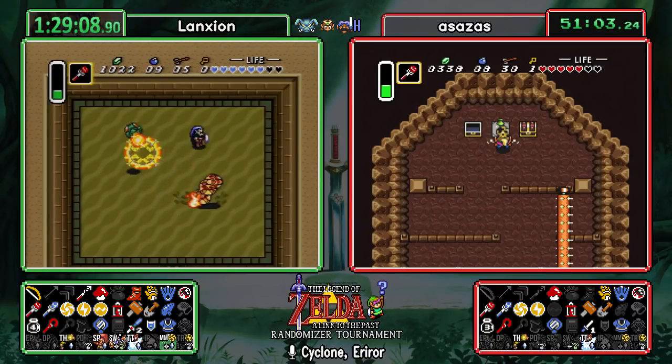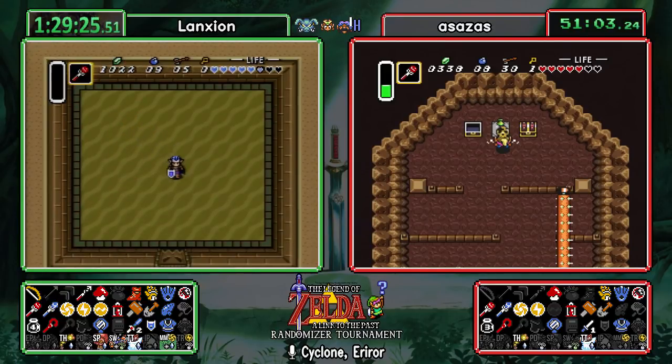So Lanxion enters the Lanmola fight, and well, still one more snake to kill. Master Sword Lanmola. Worst couple shots, but still a solid free side. There he goes. Just a piece of heart from the snakes.